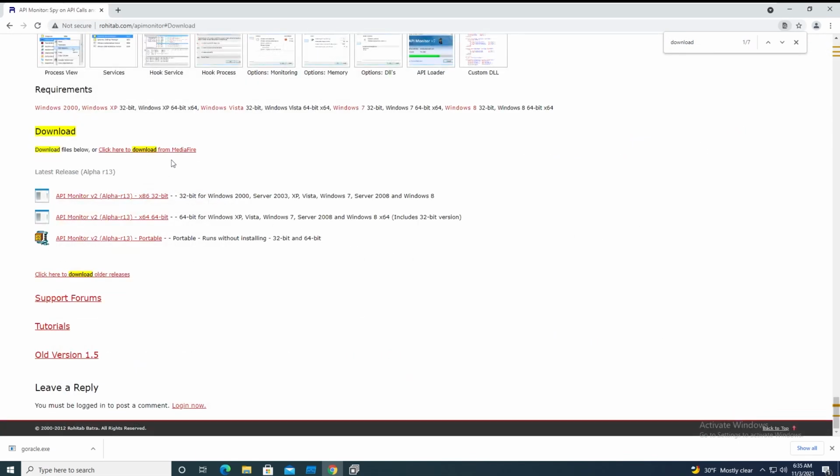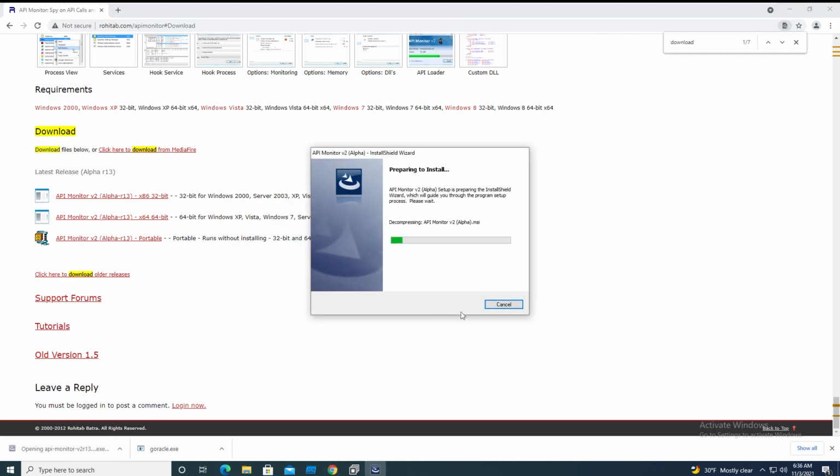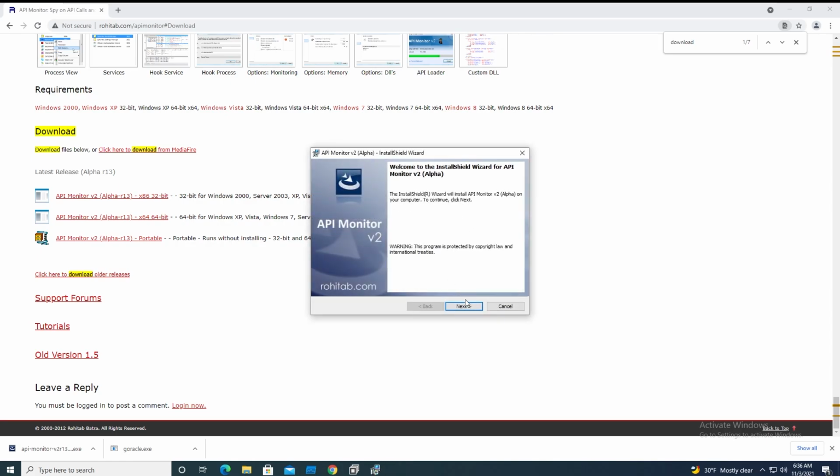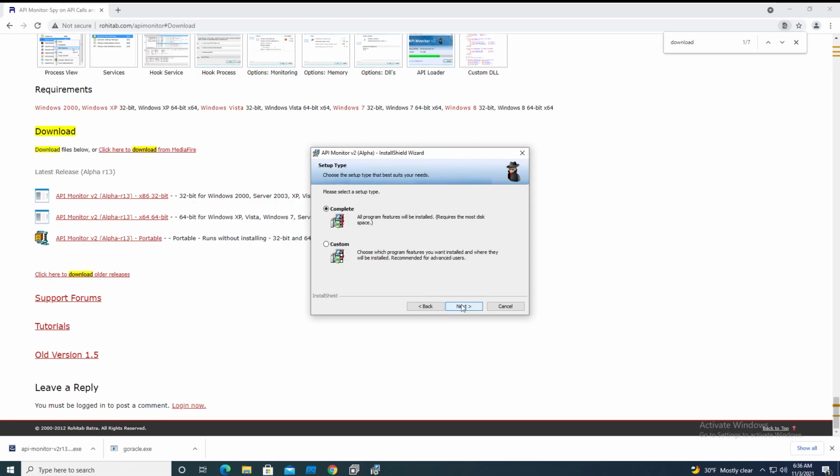This is going to be like Process Monitor, but it sets up a bunch of hooks. We'll monitor all the Windows API calls. So let's install this. Come on. Accept.